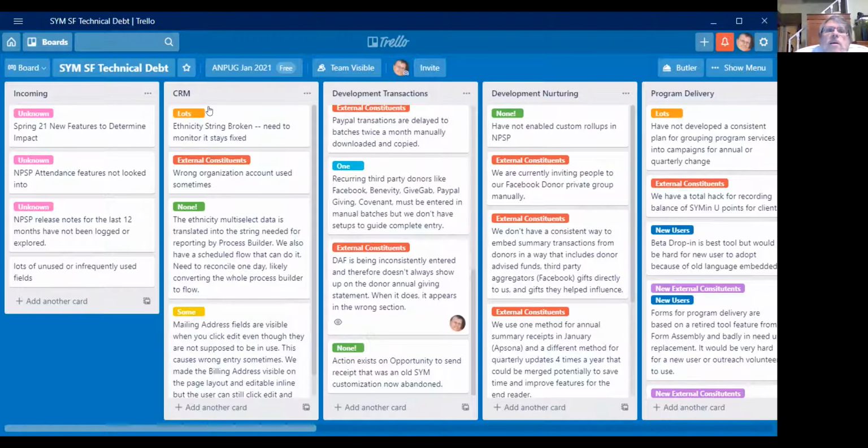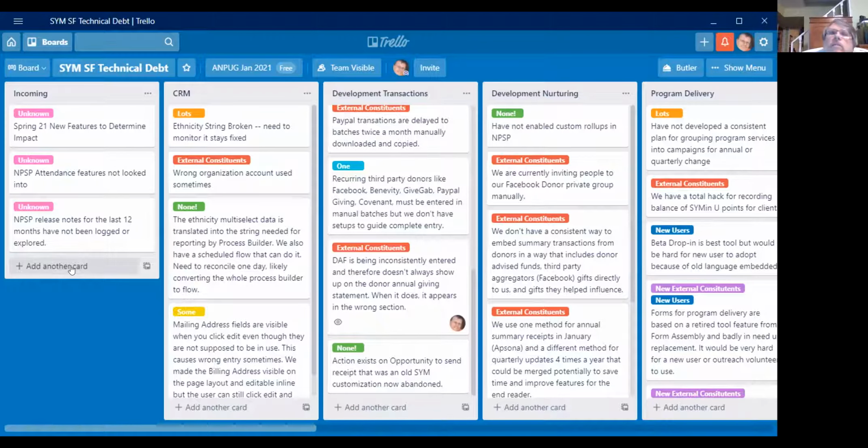It affected a few people. It was in the CRM. So when you say duplicate fields, think about where they are and who they affect and what programs they're affecting, and enter that. Maybe you end up entering, we have a set of duplicate fields on donations that affects development transactions. So we have a set of duplicate fields between development and program delivery that needs to be reconciled. And you put it on every one of these columns, perhaps. But I don't recommend putting this in your field and instead breaking it down a little bit.